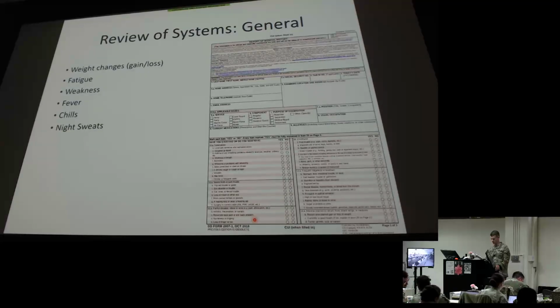Review of systems. That's the 2807, the original OG review of systems. Don't have your patients fill one out every single time, but that's basically what we're asking. Always ask your general review of systems. For my guys that I do primary care with, we try to develop that fund of knowledge as I ask these questions every single time. It's always important to ask those. I want to increase your fund of knowledge and give you some neuro-specific ones. There's nothing worse than asking review of systems for eyeballs and you're like, do you have a family history of having eyeballs? I don't know, weird. It's hard when you get into the weird subcategories.